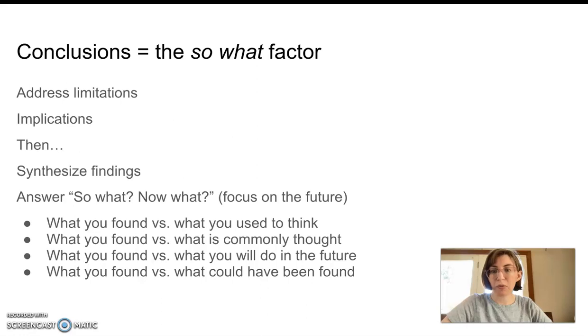So some ideas to explore would be comparing what you found versus what is commonly thought, what you found versus what your hypothesis was, what you found versus what the future has in store, and then what you found versus what could have been found or what still needs to happen. That's why a lot of papers usually end on like, in the future I'm going to do more research, or additional research is needed to fully explain this issue. So as you write your conclusion, I know you're going to be tired, but try and think about what you want your reader to take away for the future, what you're hoping they implement or do or think about after they finish your paper.